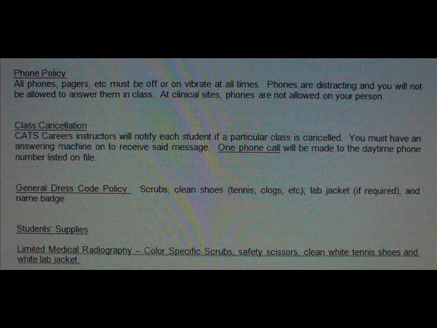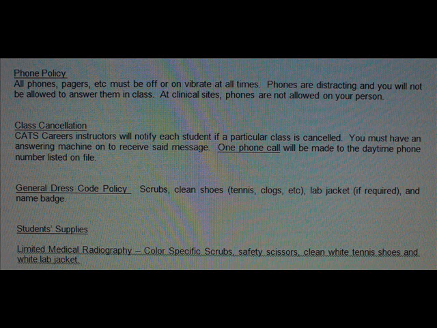Phone policy, all phones and pagers are to be on vibrate at all times. You are not to have phones on you at the hospital unless you are traveling, but please make sure you have them off. The hospitals do not allow us to have cell phones on. If you have to check it later, check it when you go on your break. If you have a sick child at home, have them call into the department and ask for you. They are not to contact you via cell phone.